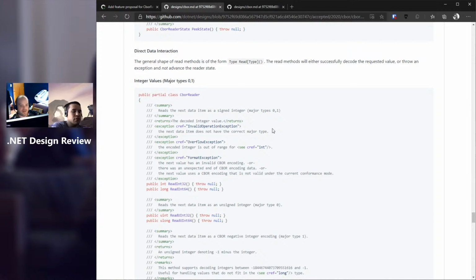Okay. InvalidOperation is self-described. Overflow is self-described, but FormatException is tied to Parse and ToString. Okay. Yeah, basically, the way to think about it is that it's anything that's specific to the CBOR format, right? An overflow is not specific to CBOR. That's just physics when it comes to ints. Yeah. And I would say the same thing for invalid operation. You're just misusing the API, right? That's not specific to CBOR. This happens to be the CBOR API that you're misusing, but the error condition is read the docs, right?